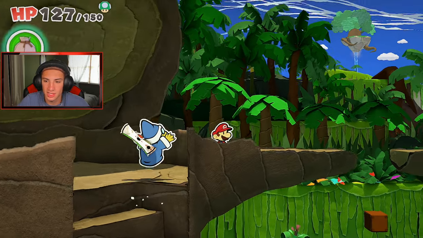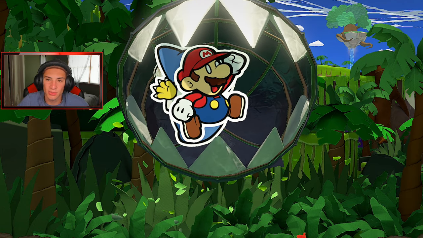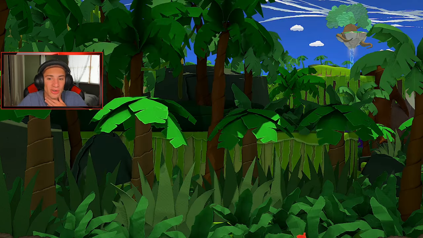We rolling. Keep going. I gotta jump this way. Yo, what? What? Sick little cutscene. We dead. We getting eaten. We're done. Oh, we dodge it. Yo, let's get it.